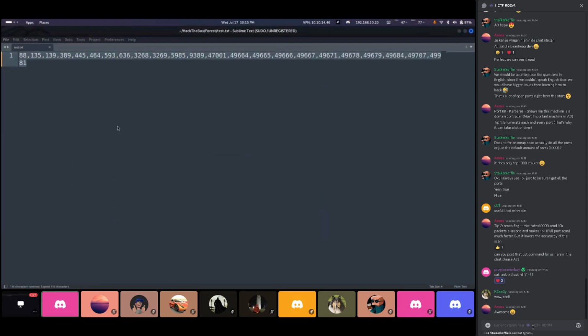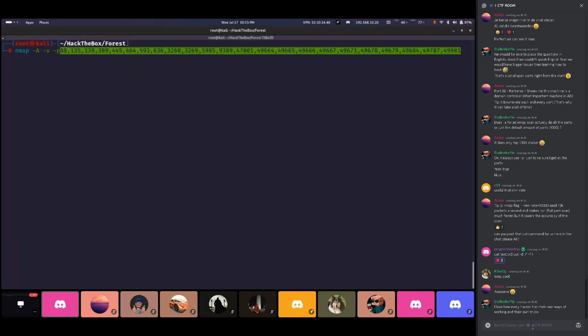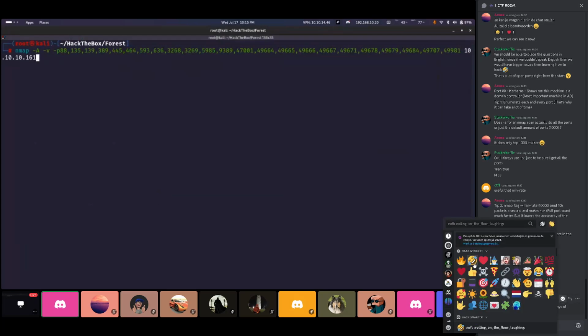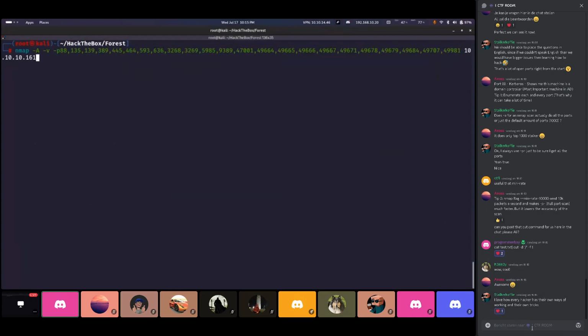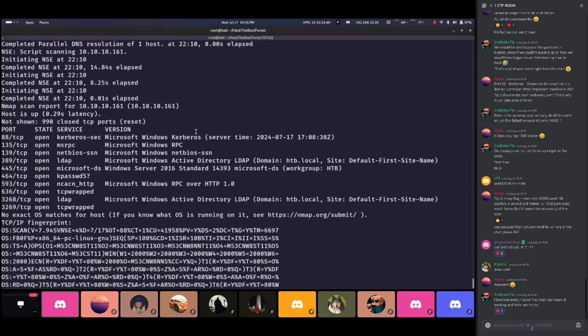So I can now copy all of these, come over here and simply do nmap -A -v -p for ports, paste all of the ports over here, and 10.10.10.x. So this is how I normally do a full port scan, and normally it takes only 4 to 5 minutes for me. Now I have a full port scan, an aggressive scan, and you can see all of the discovered open ports, and now it's going directly to the aggressive scan and finding all of these services. Meanwhile, all these ports are being scanned in the background.